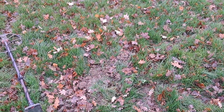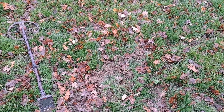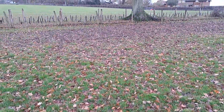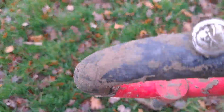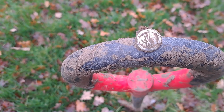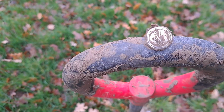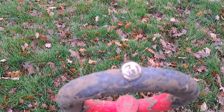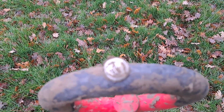I'm running 20 hertz today, 2-tone. I seem to be getting on better with it, I think. Anyway, I'm going to head back over to that field, but I'm screaming in at a 23 solid. Really nice, high quality button. So that's cool. I thought it was one of those with the claw on it, but it's not. But it's certainly got a design on it, so that's cool. Clearly not that worn. So brilliant.